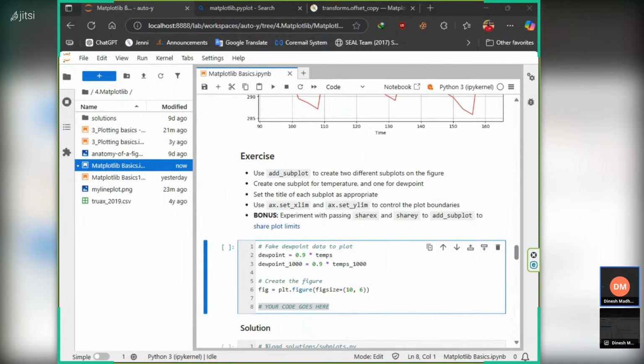Because I have set this one as 10 by 6, this will be the figure area. Now I am asking to create a subplot for temperature and one for dew point. Now it's up to you. You can either divide this one into 2 sections like this, or even divide it like this. So if you are dividing this space, what should be the command?